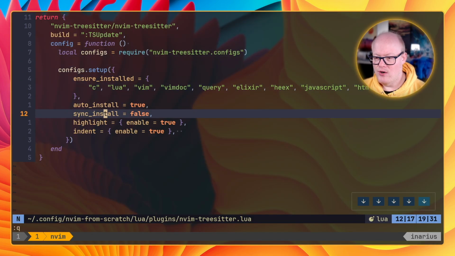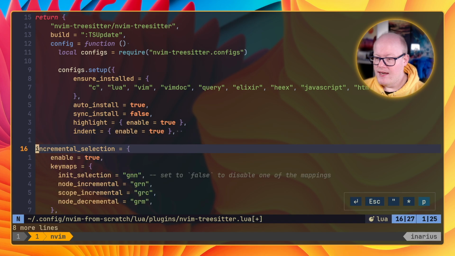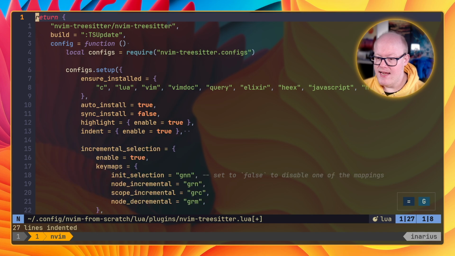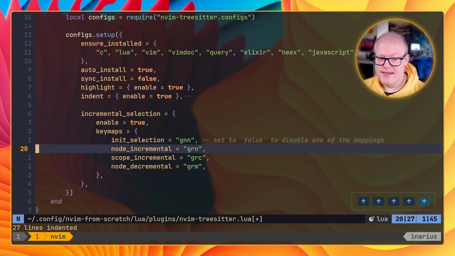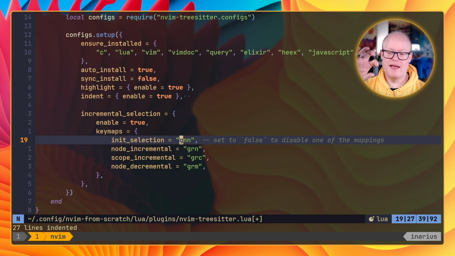So we can now take this here and then we can just put it in here. Let's quickly re-indent our whole file here nicely. Okay, perfect. So what this actually does is it wants a key mapping to start a selection, to incrementally select more, either by node or by scope. And then we can do the same thing in reverse by going back with the selection.